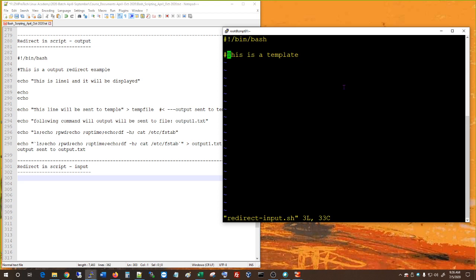I'm going to go in here. This is an input file. I'm going to make another comment here: accept input at the command line.